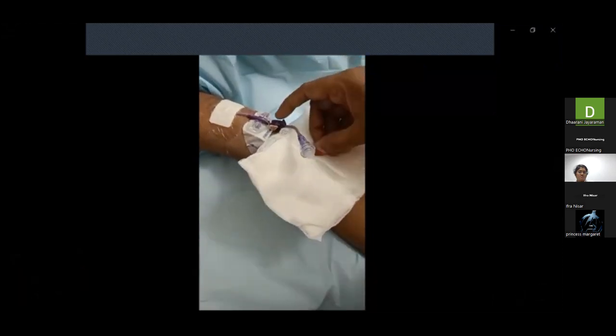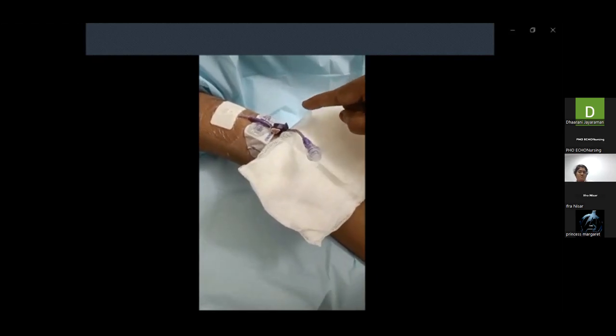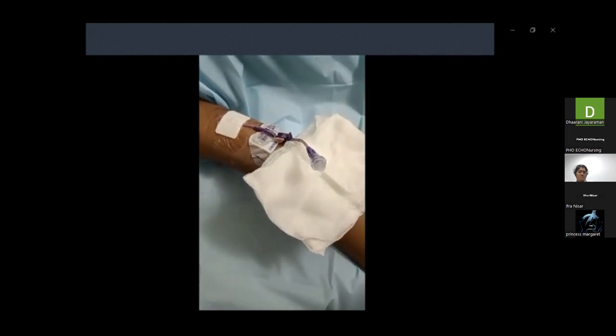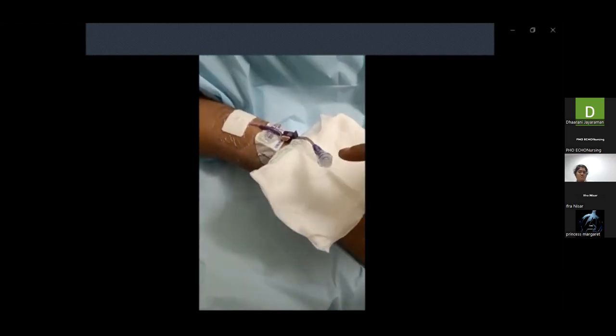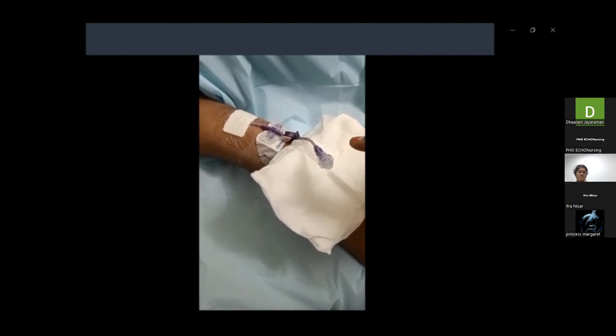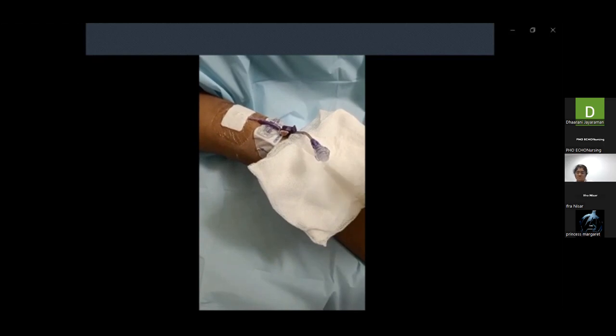Then clamp. This is the clamp. The clamp has to stay closed when the lumen is not in use. The clamp stops the blood from coming out of the PICC line. Then cap. This is the cap, the BD Q-Syte cap. This cap is used to close the end of each lumen opening, stop blood from coming out of the lumen, stop germs from entering the PICC, and help attach IV tubing.